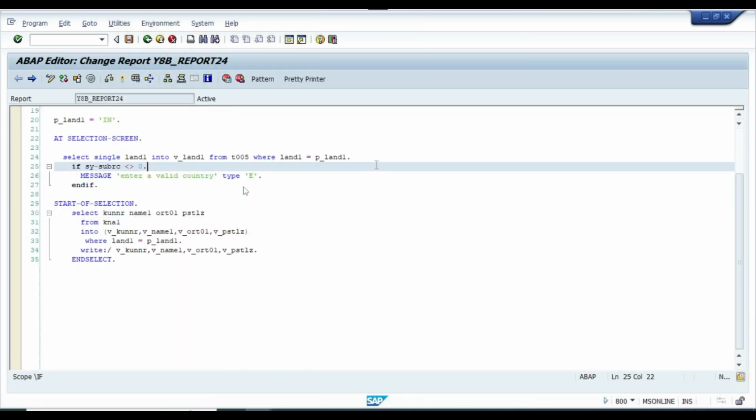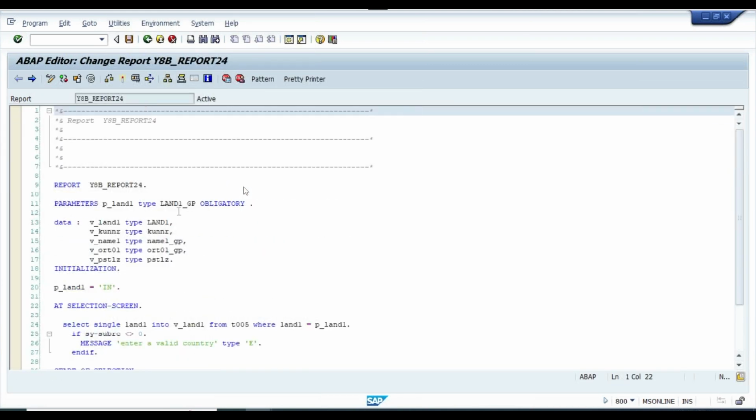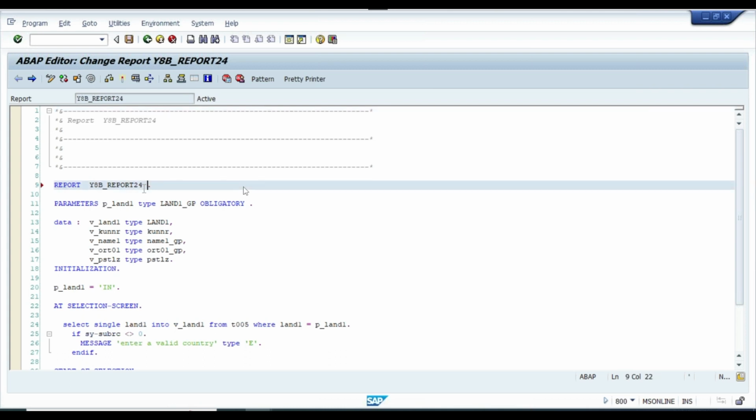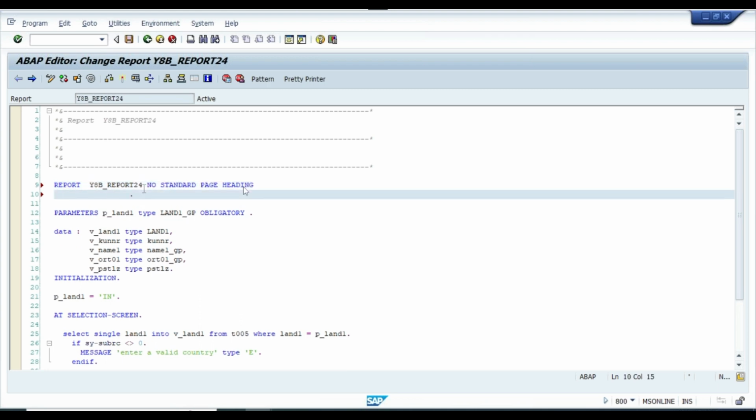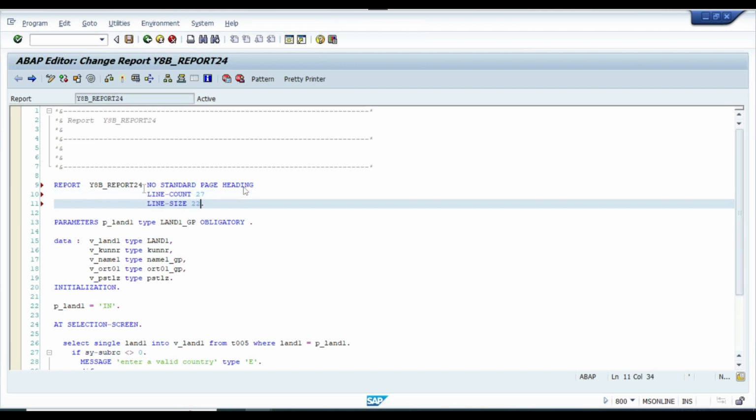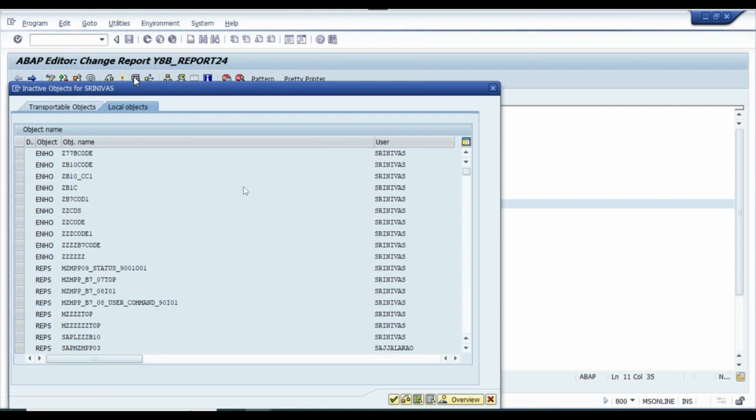Use line-count and line-size with standard page heading, followed by how many lines per page. Line-count, I want 27 lines per page. Line-size 225. Now if you observe carefully, execute.